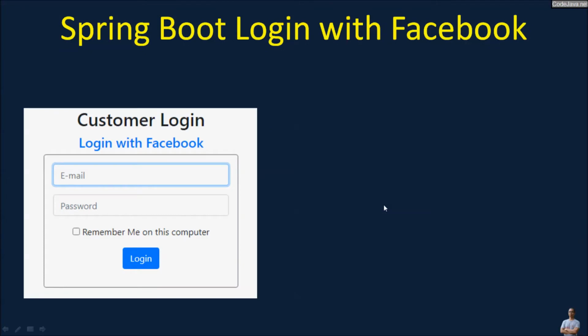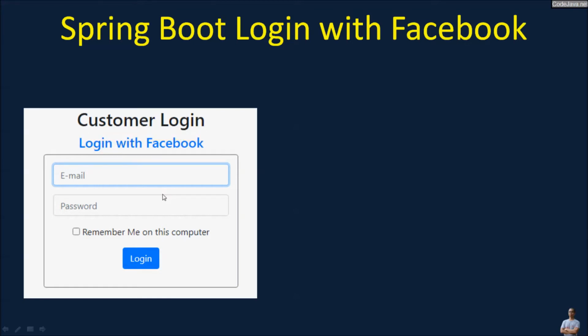Suppose that we have an existing web application in which we implemented the customer login feature, allowing the customer to log in using email and password, and the user must register for an account in the website to log in using email and password. In this video, we will update the application to add a hyperlink, login with Facebook, in the login form that allows the customer to log in using their own Facebook account without the need to register an account in the website.